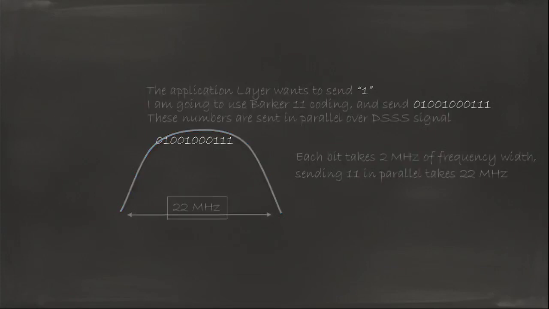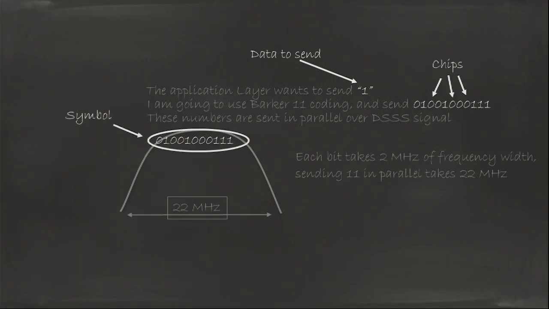Okay, so that's nice. And by the way, as we are at the naming convention, things that you may want to remember. The one that you want to send initially, that's the data that you want to send. Okay, that's easy. When you convert that data into that long series of 11 bits, what you get is a series of chips. So when you talk about data, it's the real data you want to send. When we talk about a chip, it's still a 0 or a 1, but instead of being the 0 or the 1 you want to send, it's part of the representation of what you want to send. So we have 11 chips in the Barker 11 coding. And all that thing together, the entire sequence of 11, is called a symbol. So we are sending a symbol of 11 chips, and altogether they represent the 1, the data you want to send.